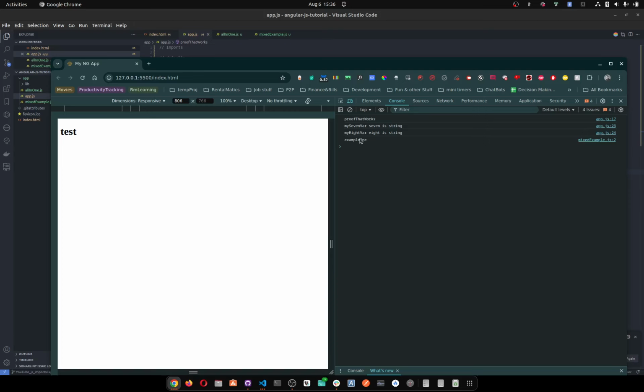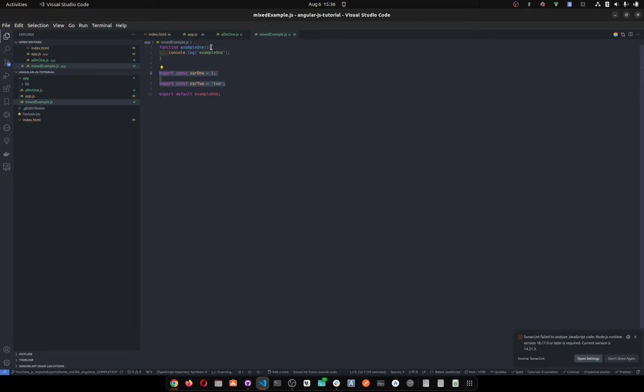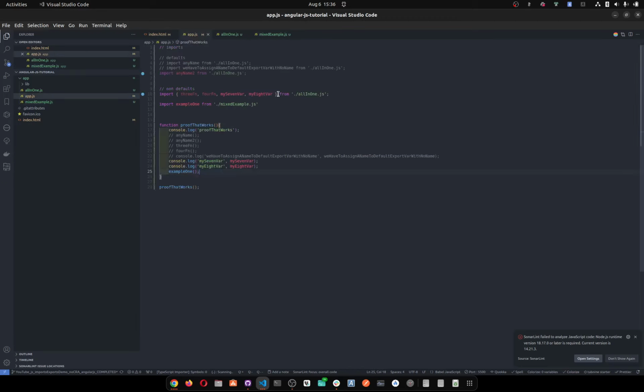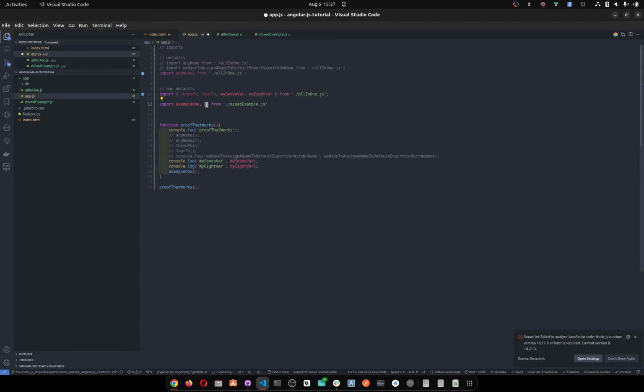Okay, so let's run this function to see if it's working. So you see example 1 is running. Okay, so now the question is, how do we add these guys? We simply use this syntax with a comma, which is add more stuff basically. And then we use this syntax. You can just copy and paste it into here and change the variables, which is var1, var2, right? So now we want to console log these bad boys.